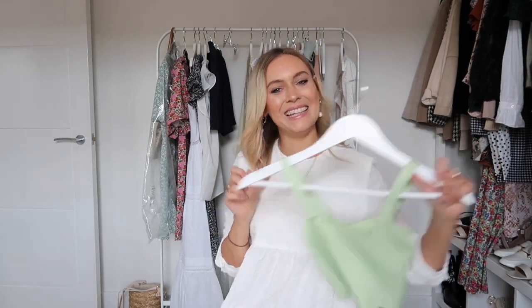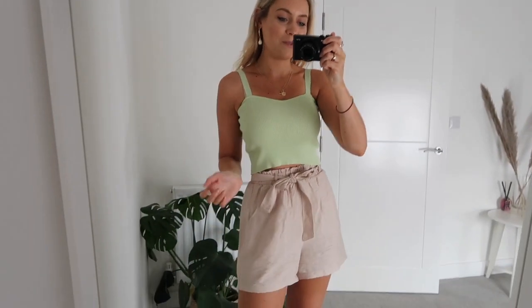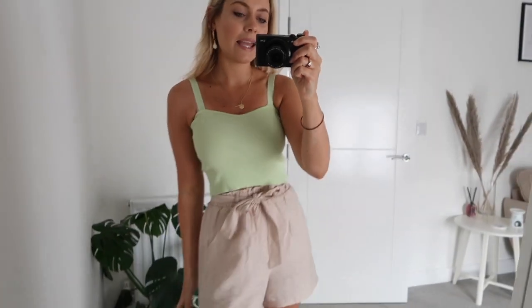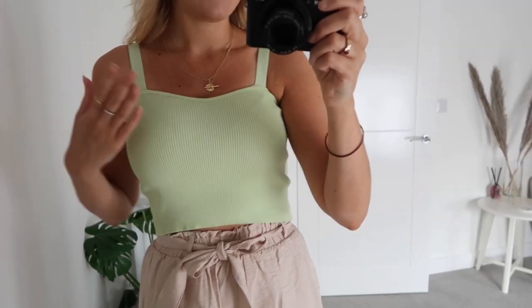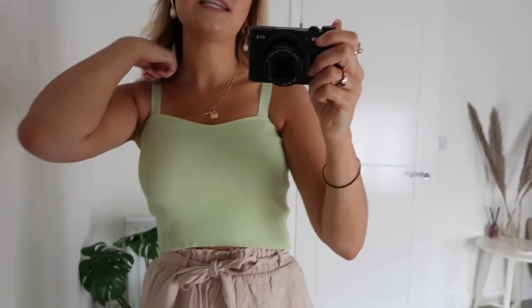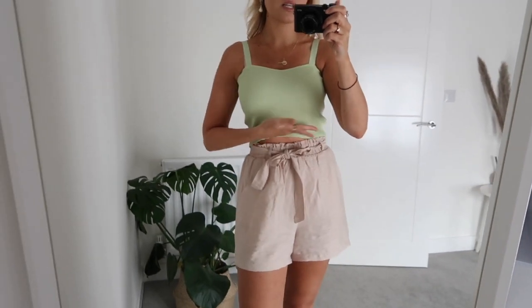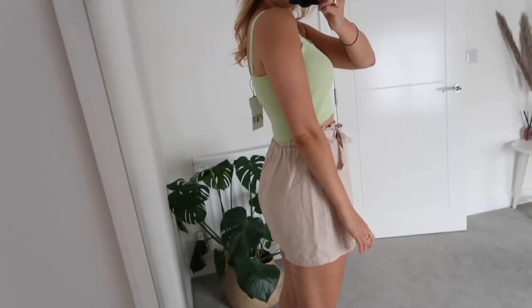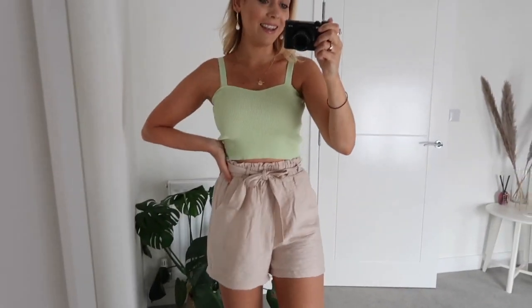I have found my new favourite top — I love this so much! The colour is almost a minty green and it's just gorgeous. I love the structure; I'm wearing a bra underneath which I prefer personally and it still works really nicely. It's not as short as I thought — I expected a proper crop top but with my high-waisted shorts it works really nicely. From the side and the back, I just think it's stunning.